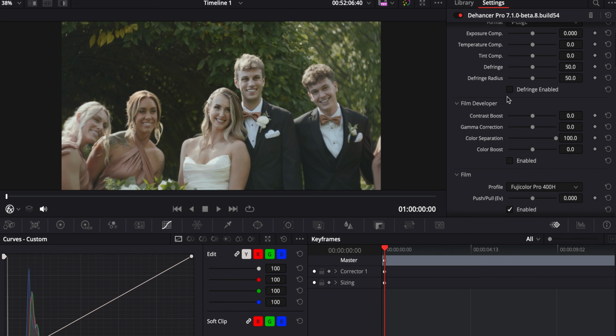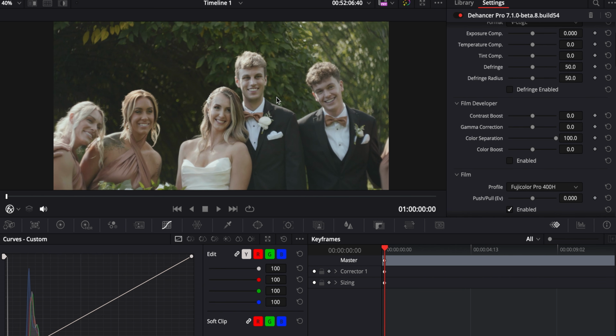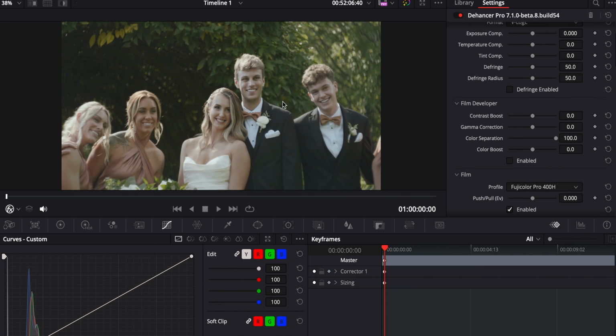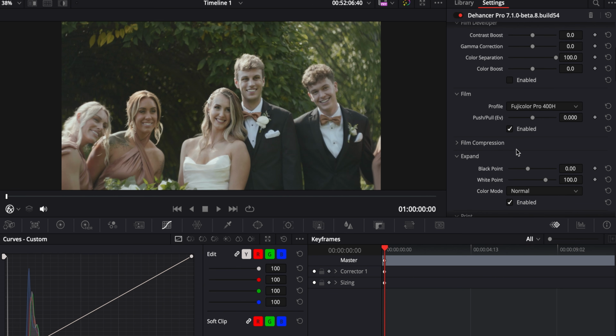So from here, we'll do our exposure adjustments because I think the shot is a little flat still. I think this is a relatively well exposed shot, so we probably don't need to do too much. But for now, maybe not film developer, which film developer is great to use as self-explanatory, right? Contrast boost, gamma corrections. I'm not gonna do an explanation of some of these tools just because if you're familiar with DaVinci, they're pretty self-explanatory, but contrast boost, it's gonna boost the contrast, right? But for now, I'll show you guys the tools that I like using in my normal workflow with Dehancer.